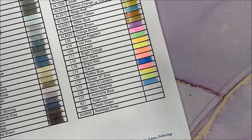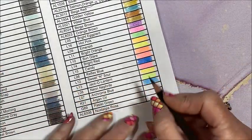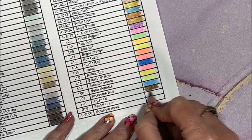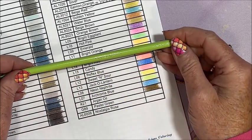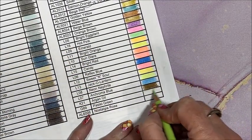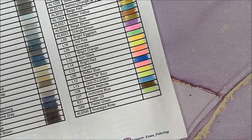Now here are the couple that I really, this one especially, I don't think is a neon, especially with being K21. It's Argan Oil. It is just a dark brown. So I'm for sure moving this one. I can even feel it's like the other pencils, but that blue one did too, so I don't know. Hard to say. This one too, a pastel green, I don't think belongs in the neons. G89. It is just a nice pale green. So again, I think it's something they just threw at the end.